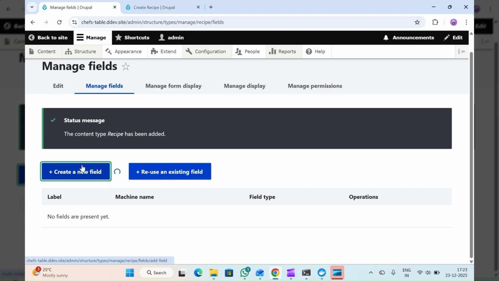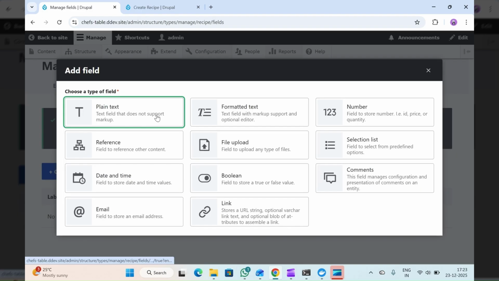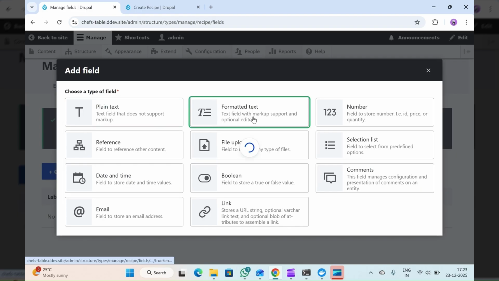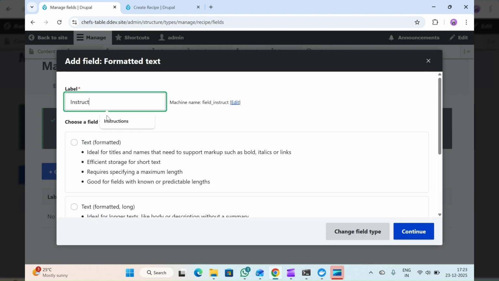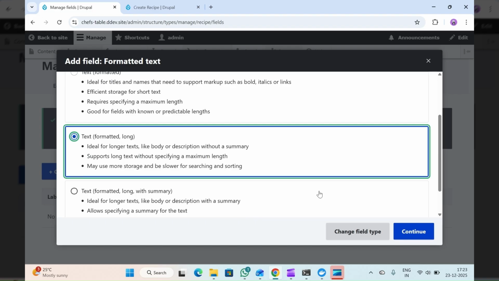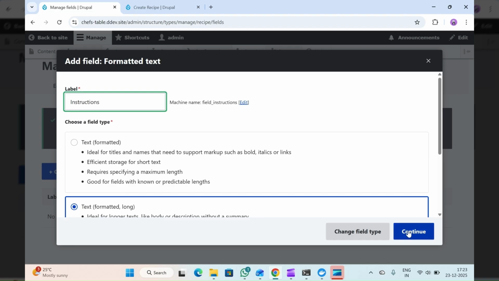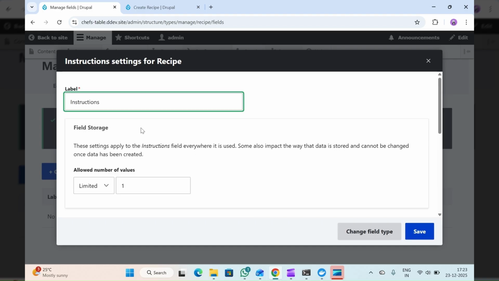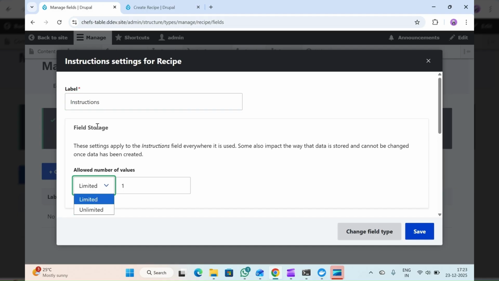So to add new fields, you will go to manage fields in the content type and create a new field. Let's say I will be adding a formatted text option for adding an instructions field, and here I will select text formatted long and continue. The next option here is the field storage option, where it allows you to add unlimited instances of the instruction field.